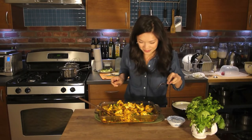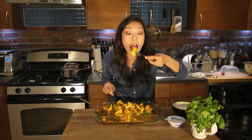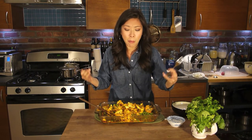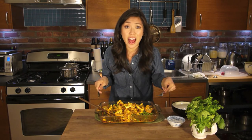Okay, let's give it a taste. That is so good. Oh my god, it's so spicy. Cauliflower still has a good chew to it. You can taste all the spices. Delicious. Easy, sassy, delicious. Have it as a side.